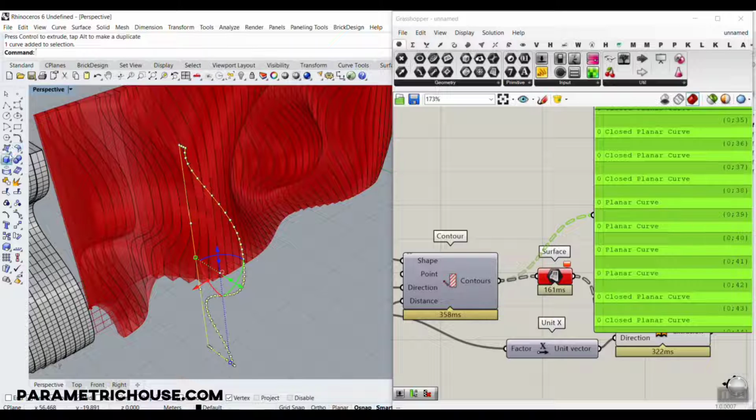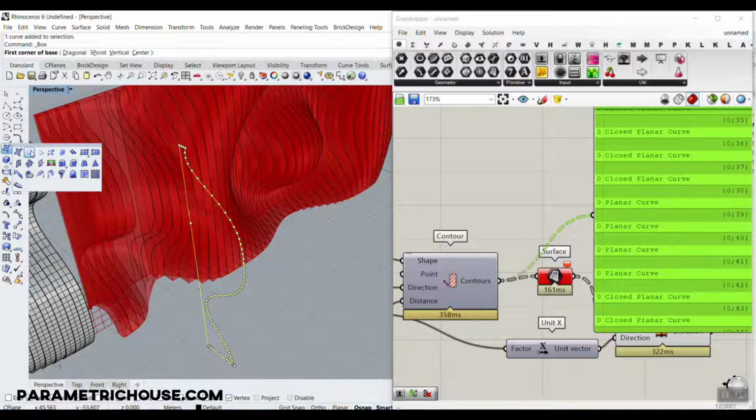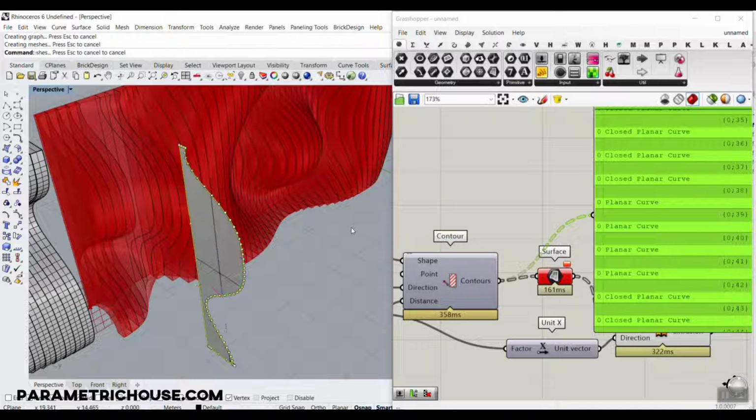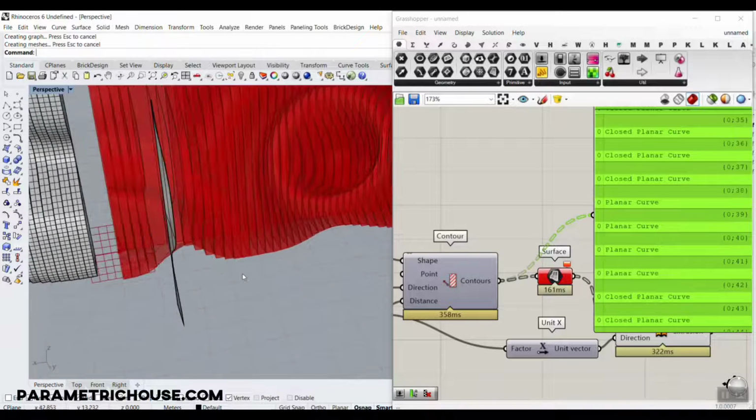If I just put a surface to this, you can see that it says in Rhino self-intersecting input curve, and it has a little bit of a problem to make that surface, so it's using processing to boolean the curve and produce that surface, right?